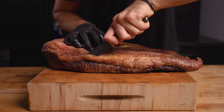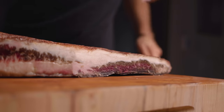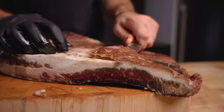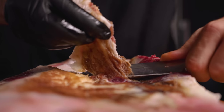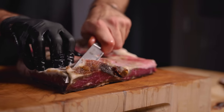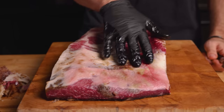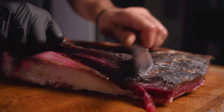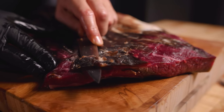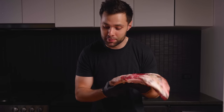I began by removing the pellicle. Because the brisket was so thin at this point, my priority was to only slice off that thick exterior and leave as much of the actual meat intact as possible. The more I slice, the more we expose that beautiful red-colored dry aged beef. Flipping it over, there's essentially zero fat protecting it here, so it's even more important to be precise with the knife. Our brisket is all trimmed up — it shrunk in size considerably.